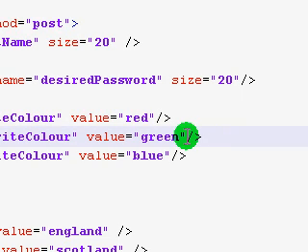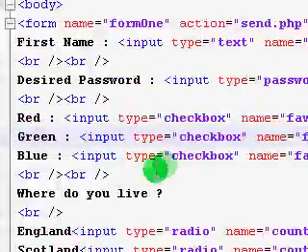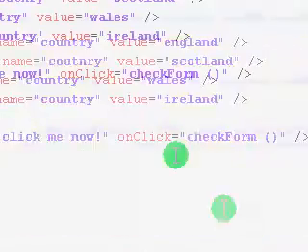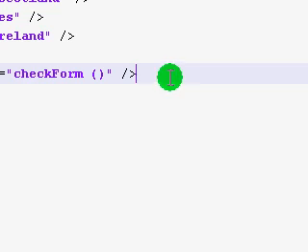You'll have to look that up, though. I'm sure you'll be able to find it if you just do a search of an input tag. I don't want to do that because I don't want to delay this tutorial. And, okay, so we're on the second to last input tag.